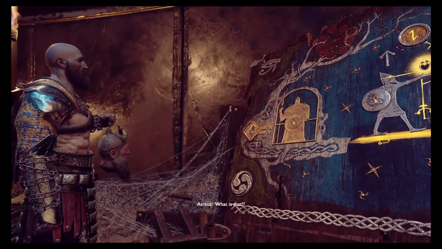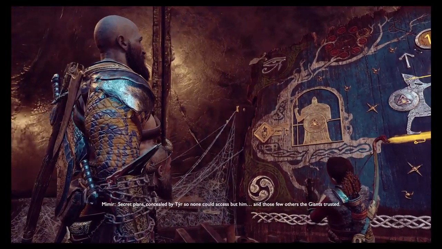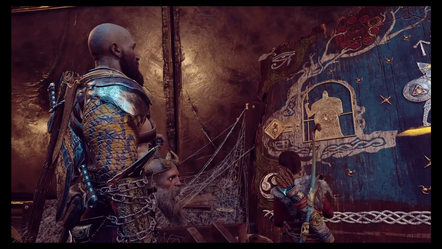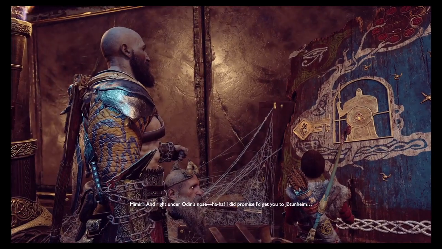Interesting. Okay. What is that? Secret plans concealed by Tyr so none could access but him. And those few others the giants trusted. And right under Odin's nose, ho ho ho! I did promise I'd get you to Jotunheim.